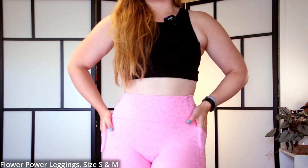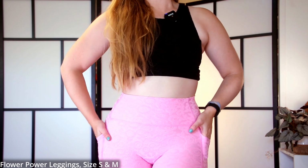And again, we have those two deep side pockets. But we already know the phone fits, right? But yeah, it's such a fun color. I think it's super stunning. Works nicely with the black, but it's also going to look really cute with the matching sportswear, which I do have. But yeah, this is just the same one, but in this color, right? But I think it's super cute. I like it a lot.